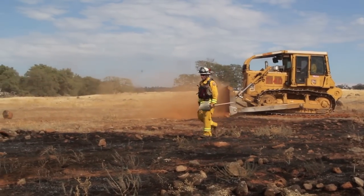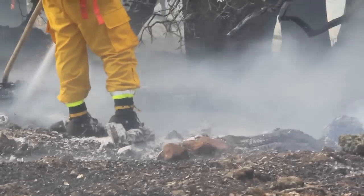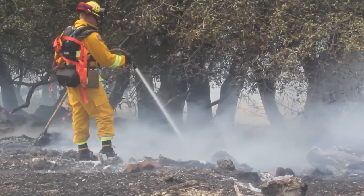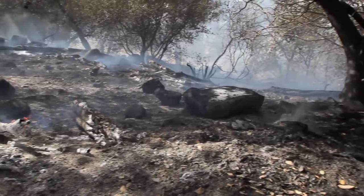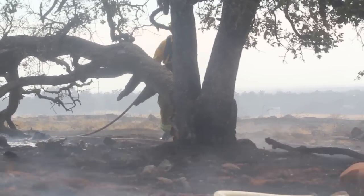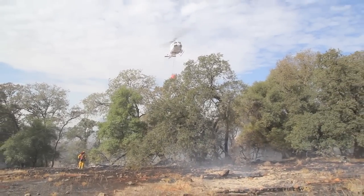People just need to be very cautious this time of year. This is what we call the height of fire season — August and September typically the fuels are at their driest point all year. On days like today when there's a good steady south wind, the conditions are that much more readily available for a fire to burn. It just makes it more difficult to suppress fires on days like this when they're wind driven.